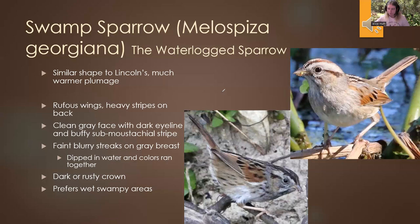So if you see a sparrow that looks like all the colors have been washed out and ran together, that's probably a swamp sparrow. And habitat can be very, very important in identifying this guy because they do not really leave the swamp. They stick near the water. You'll see them in reeds. You'll see them on edges of ponds, anywhere where there's water, which again, you can have song sparrows in that area. But if you are in a more dry wooded area, you will almost never see a swamp sparrow unless it's just very, very lost.